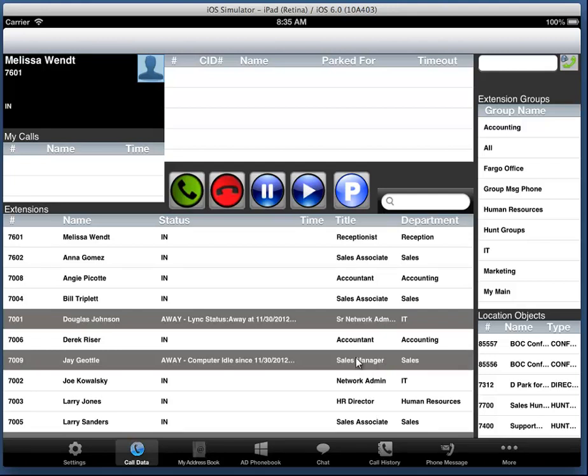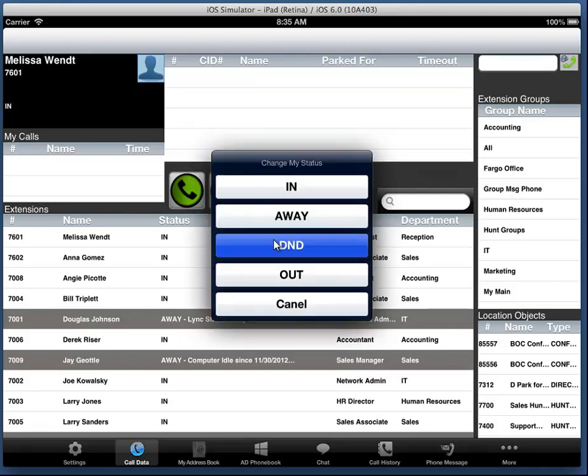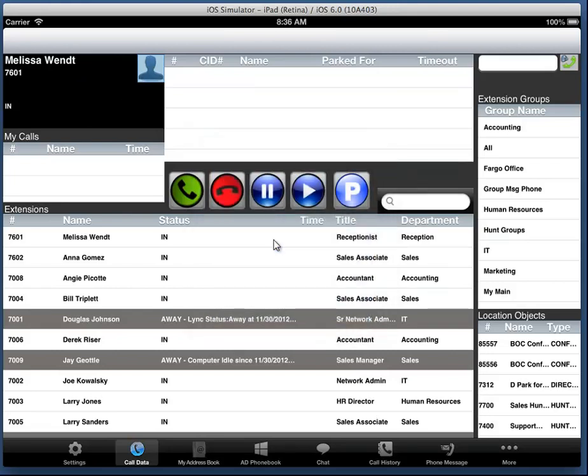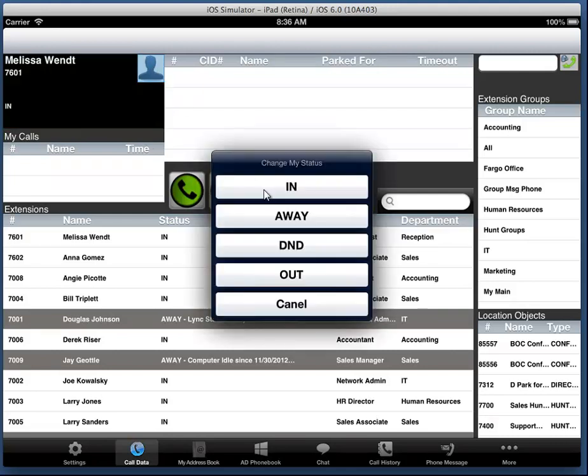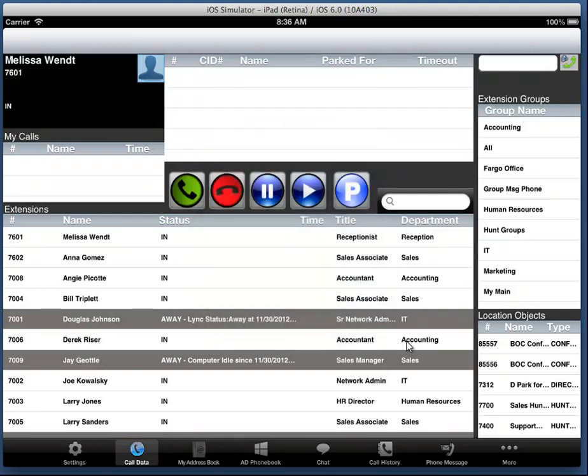As you can see, the screen layout is very similar to the Windows version. We have our heads-up display area here, the ability to change your status by clicking on the person icon there. That'll then send that to the server, and on the next query you'll be able to see that on your device as well. You'll be able to see that status for the other people as well.